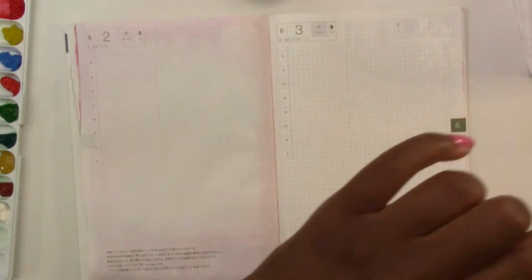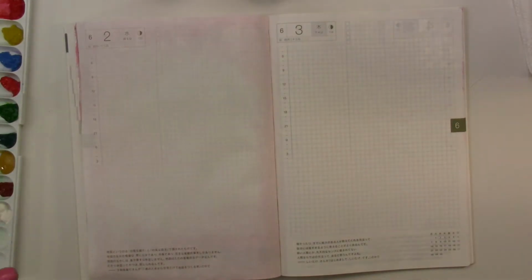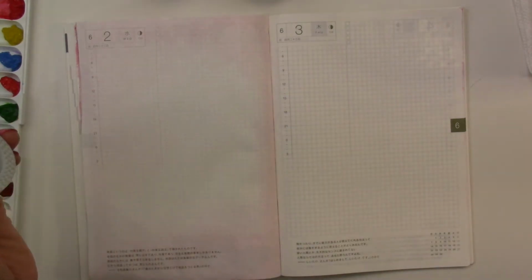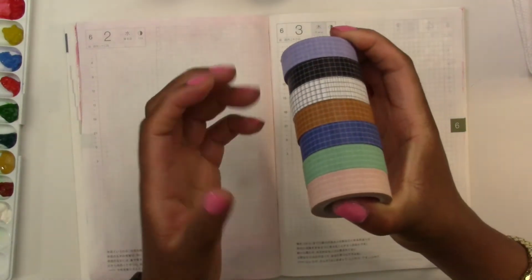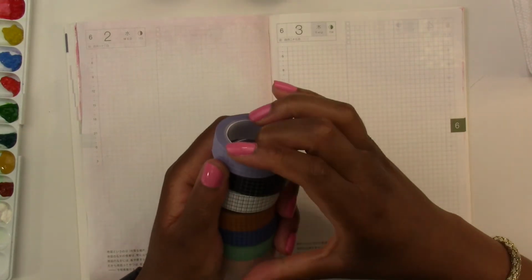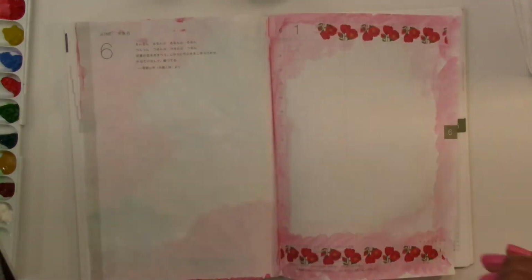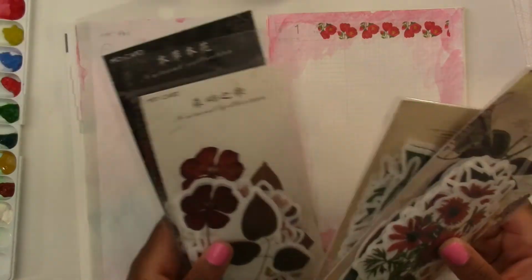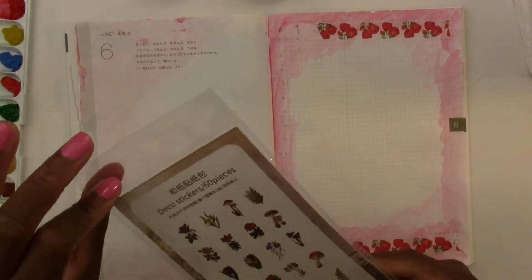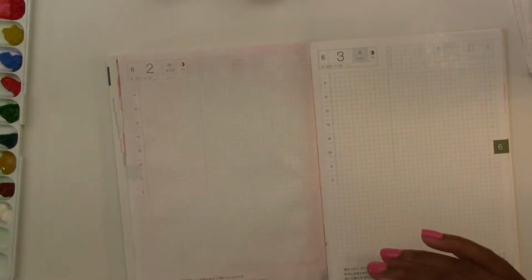I also have these washi tapes. And I finally got, I think I showed this in my haul video, the Amazon haul video that I did, I finally got some grid washi so we could use some of these. Oh, and let me put those to the side. I got these stickers, and let's go back to this page. I might put something on here. These are washi stickers that I got from Amazon. And let's see. These might not match for this one, but let's put some on this page.